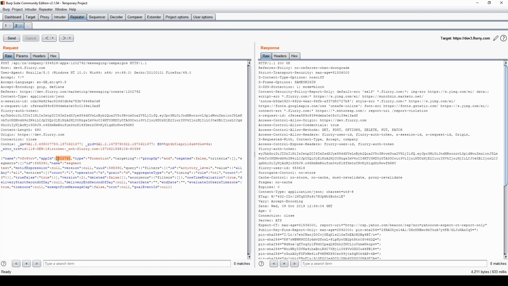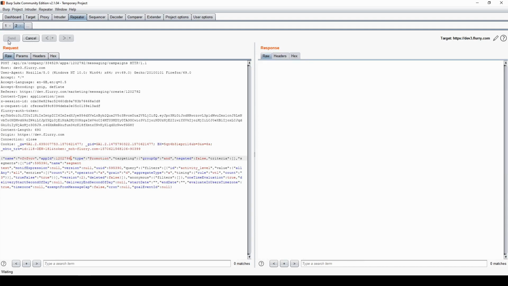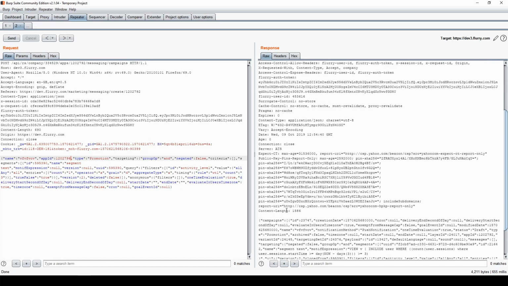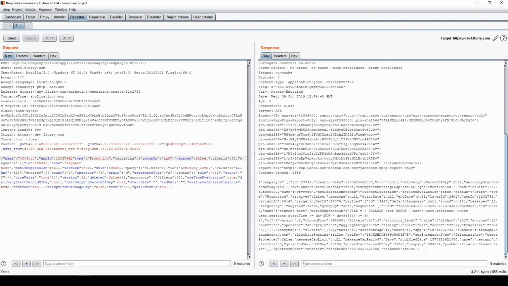We've got another app ID here, which seems to match with that app ID. What if they don't match? Change that to a 6. Oh, okay, so something has happened there. So the question then becomes, is that important? Is it a security impact? Have we actually edited somebody else's app?